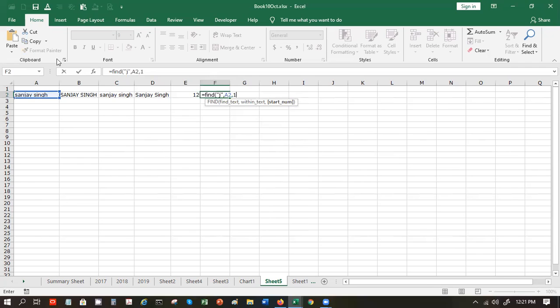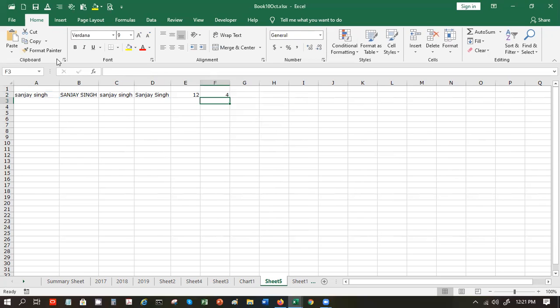The first position, meaning from S. The syntax is the letter in inverted commas, comma, the cell number, and the position.